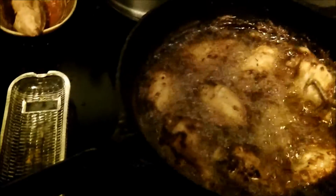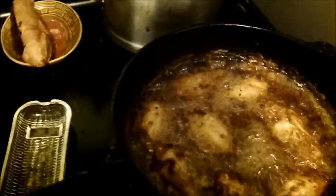We're gonna cook these. Let these sit and cook a little bit. And if y'all want some wings, man, y'all stop by, man. Just call me. Let me know you're coming. And we can get this done for you.